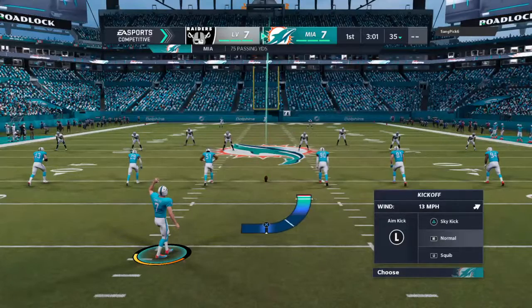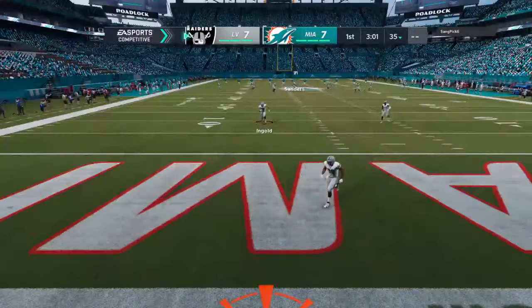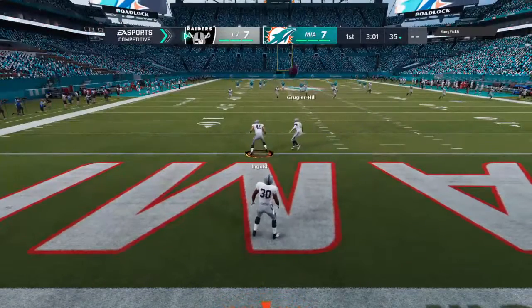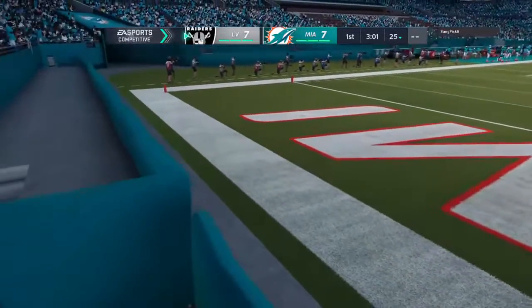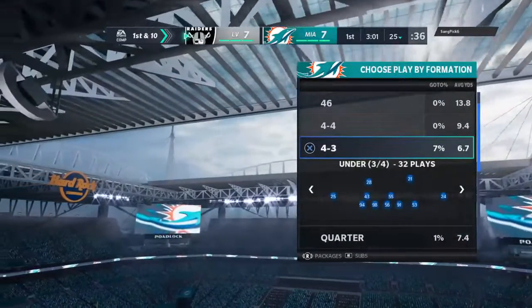Jason Sanders to kick off. Each team's had it. Each team has scored. 7-7 here as the kick's away. And that'll carry over the back line of the end zone for a touchback. At their own 25-yard line.